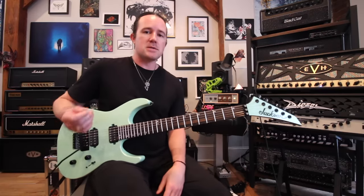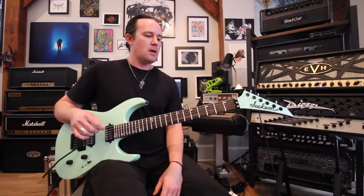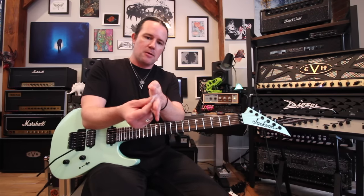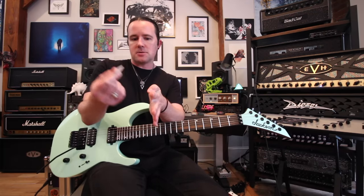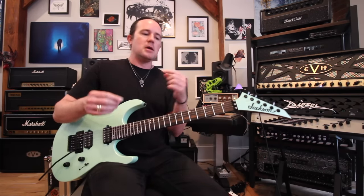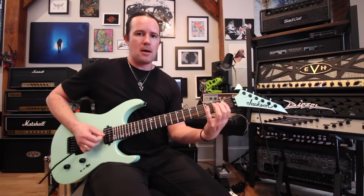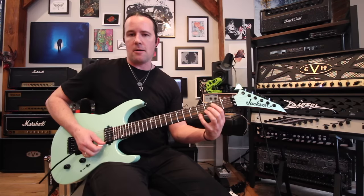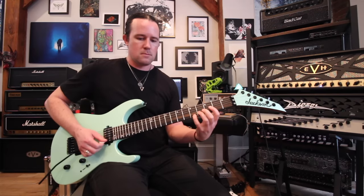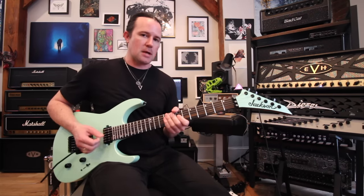You can also reformat this exercise to work on your pick slanting skills, which are of course extremely important. For example, if you want to work on your downwards pick slanting, where our pick is kind of going down and into the strings and up and out of the strings at sort of an angle like this. This is kind of my default playing style. If you take every note in that workout and just double it up, so you're playing down, up, down, up, down, up, down, up. This is a perfect way to work on your downward pick slanting skills.